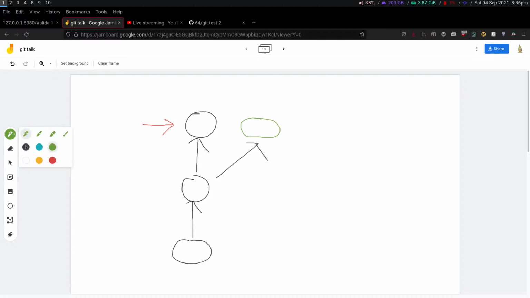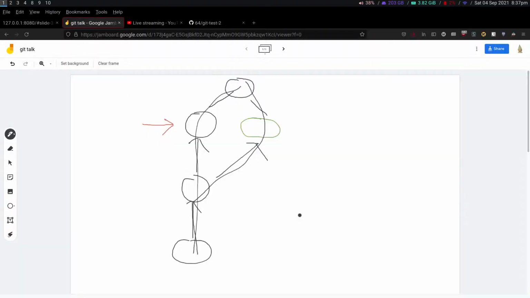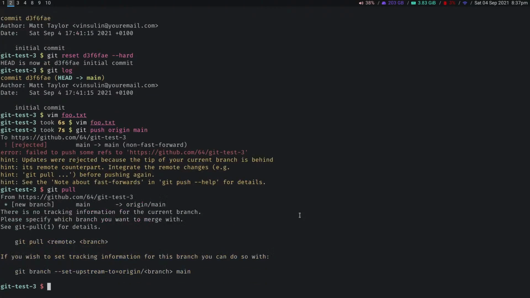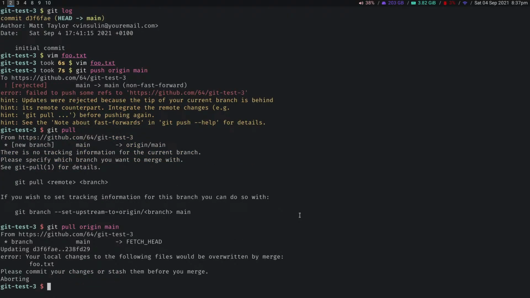Oh, I've done that very weirdly. What we'd like to do is create a new snapshot, well, a new commit that's based on both of these two. And then Git will be happy because the remote will see this linear progression. So if we just do git pull, we need to do git pull origin main. Yes, okay, right, this is good.